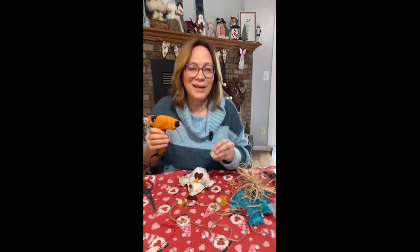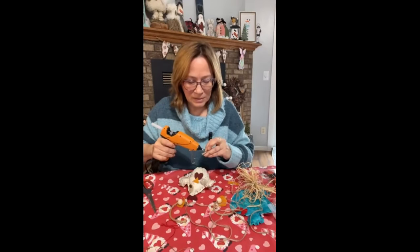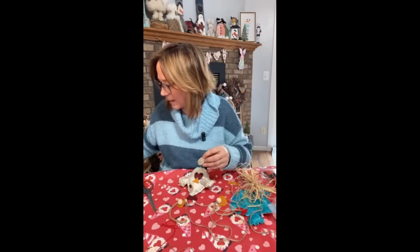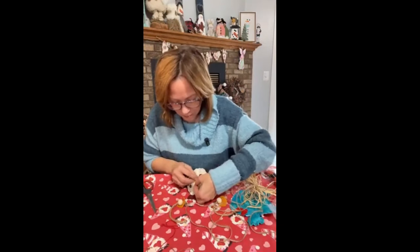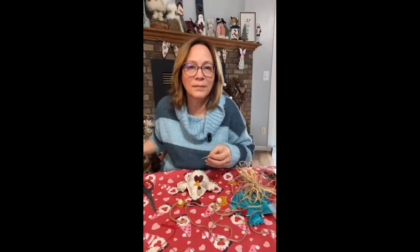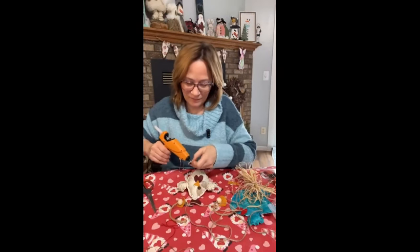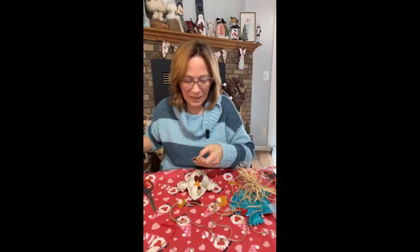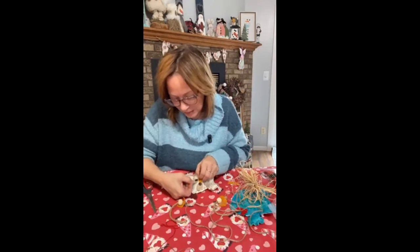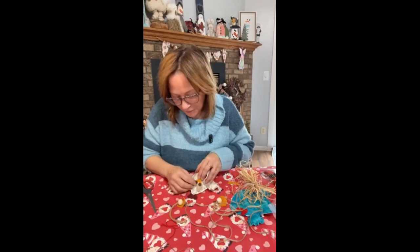Not going to carry Tim Holtz collage paper. They might. I know they have some Tim Holtz products. Thank you, Sharon. Like I said, I'll stick on and do the teal one, finish that if people want to stick on. I just thought I would do this so that people can see.